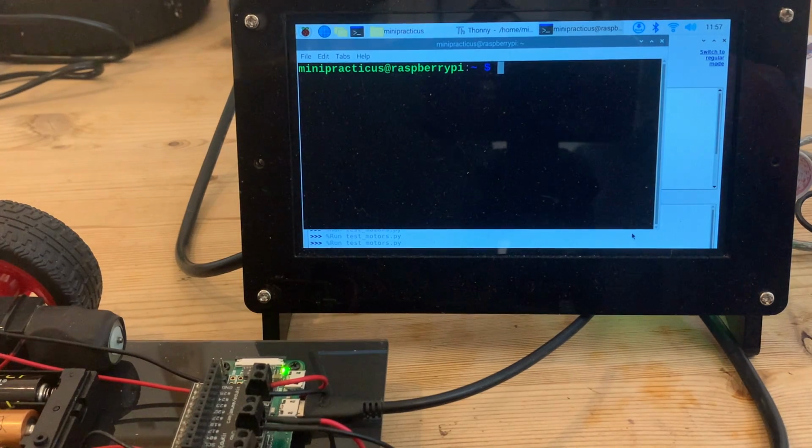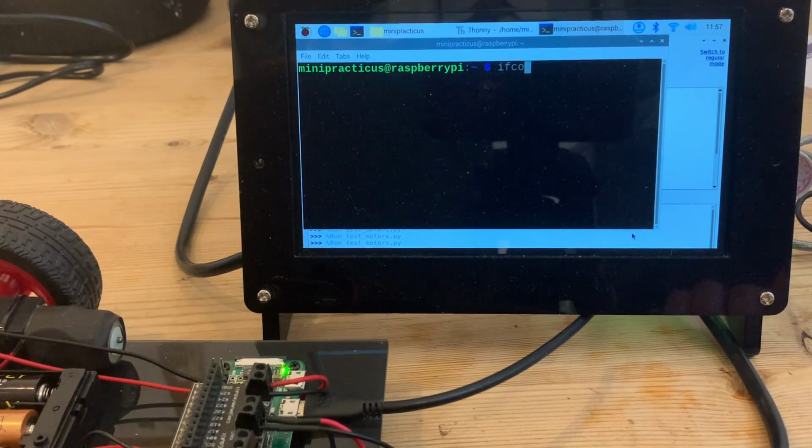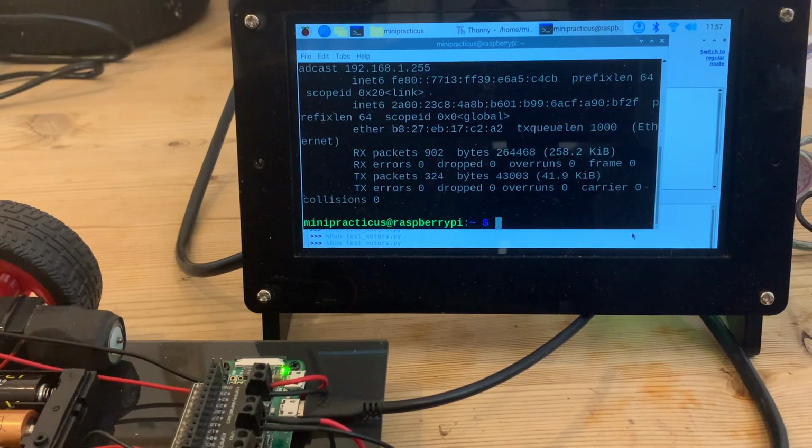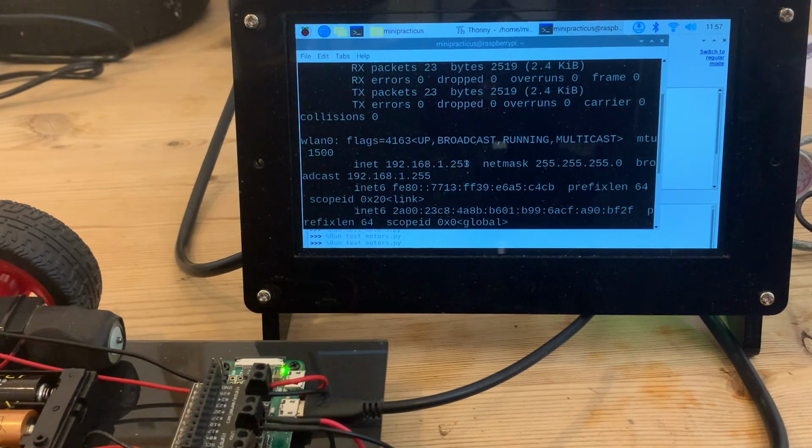And this is where SSH comes in. This stands for Secure Shell, which is a script that will enable us to control our robot from a second computer, connected to the same Wi-Fi network. And that's where we start, by finding the network or IP address of our Pi Zero. And we do this by simply typing in ifconfig into a new terminal window. And when we hit return, we get loads of information, the important bit being this inet address, which we want to write down.